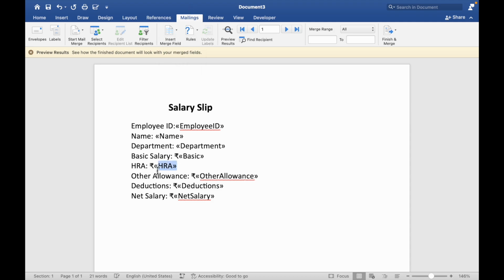Then HRA, then other allowance, deduction, and last net salary.